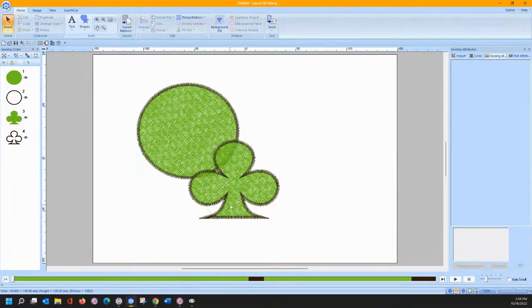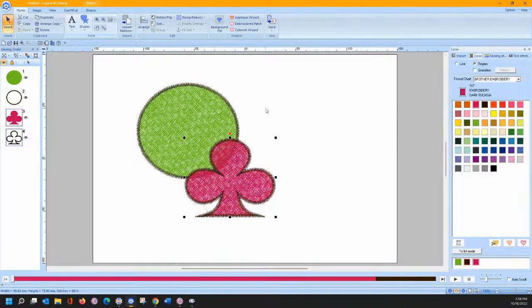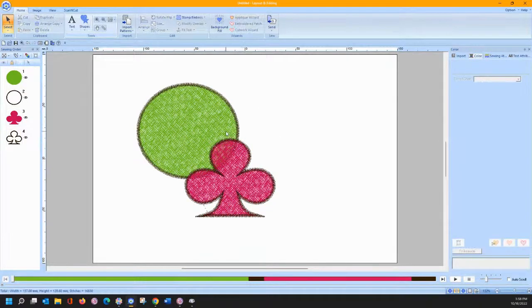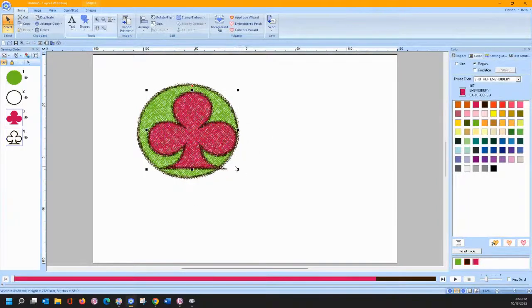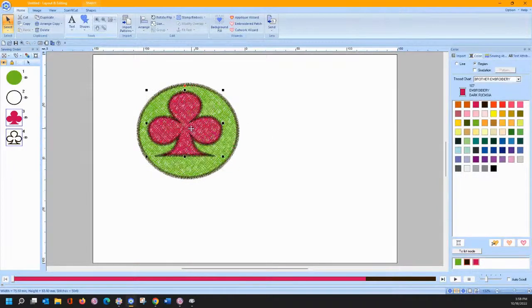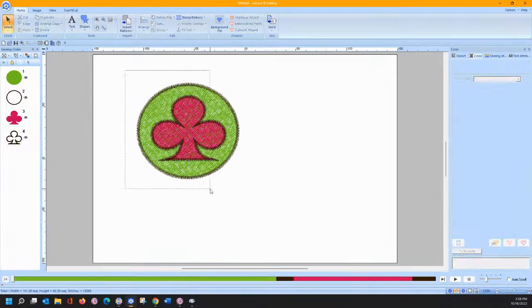All right, so you notice that these two are overlapping. Let me change the color of the top one. These two are overlapping, but this one is not in the middle of this. And let me make it to where it would work. So, all right. If it's encased totally within the inside of it, like this, set hole sewing will work.